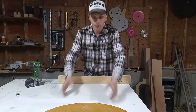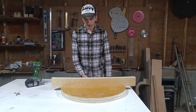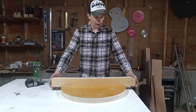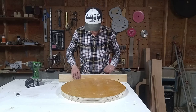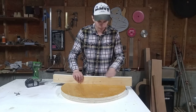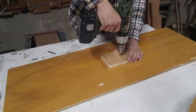So here's the disc. This is what I'm thinking. I made these on purpose longer than the disc is wide so that I can cut out a notch for the disc to fit in. There'll still be plenty of room here for this not to warp. It's hardwood plywood, hardwood the whole way through. So it should be more than strong enough. If it's not, I'm gonna be really frustrated with myself for cutting it.